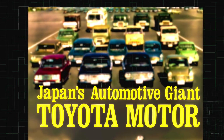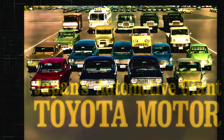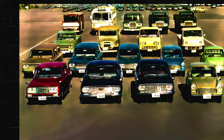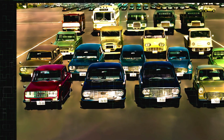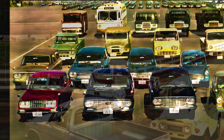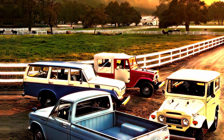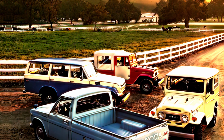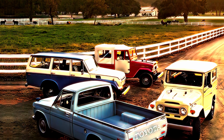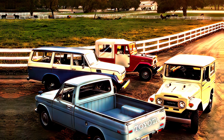Though Toyota had a presence in the US market for decades, it did take some time for the American car-buying public to warm to the offerings of Japan's automotive giant. Early offerings were light on content and tended to rust quickly, but it wasn't long before the Japanese automaker had established a reputation for simple, economical, and reliable transportation. Toyota's utility pickups and SUVs were particularly appealing to buyers looking for no-nonsense, efficient alternatives to America's full-size offerings.